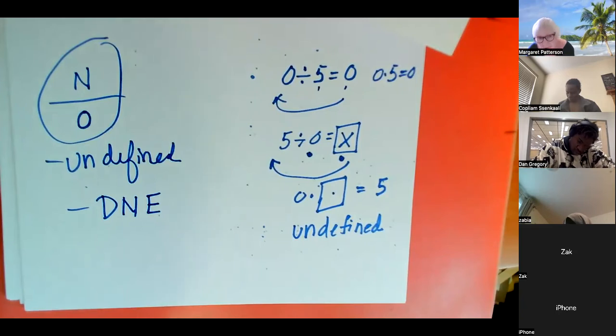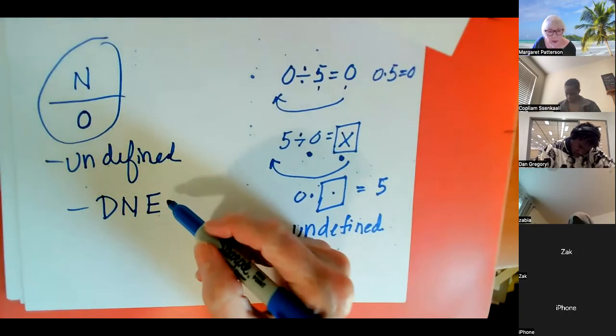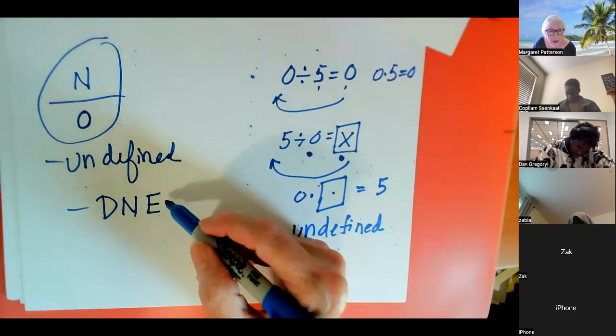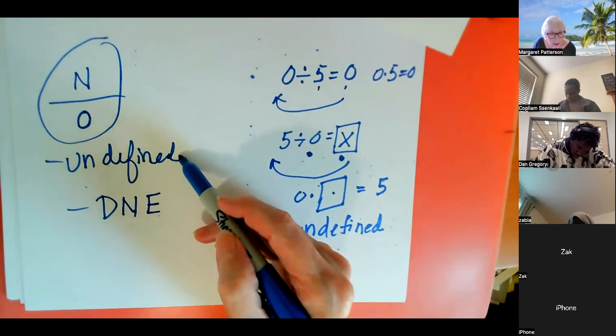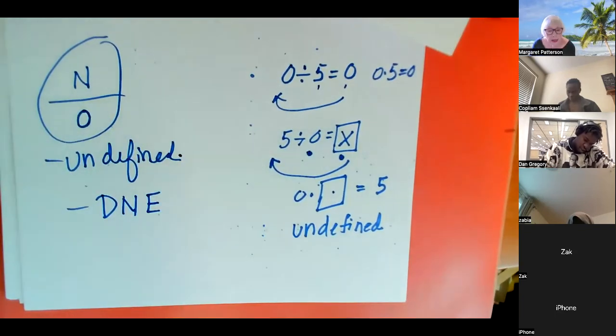It doesn't have an answer. So do we type that, like if they try to trick us, we type in undefined or does not exist? Yeah, they'll usually tell you. If they want this one, they'll tell you, that's one of your choices. Undefined is also correct. They're both correct. There is no answer. Okay.